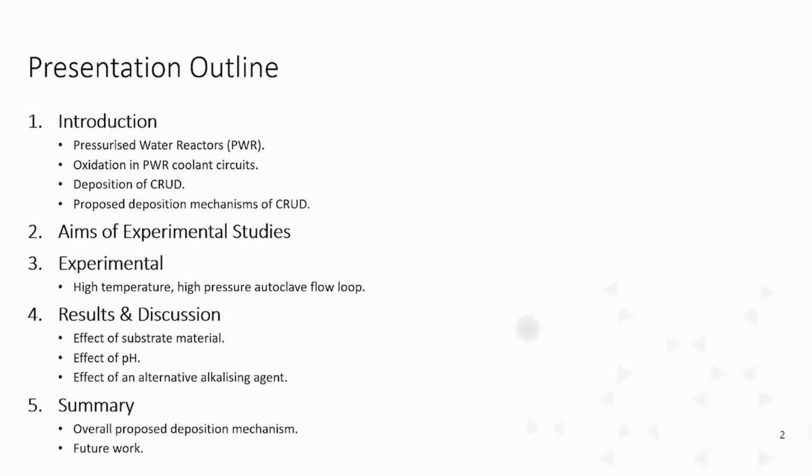I just want to introduce some of the basic concepts that I'm sure a lot of people in the audience will be familiar with, but just to refresh on the aims of the studies and how we perform these deposition studies at the university, and then highlight some of the key findings that really tell the story and summarize them in an overall deposition mechanism that we see.